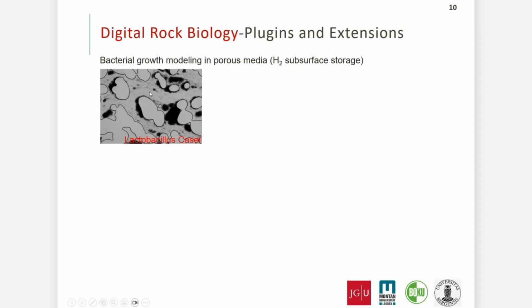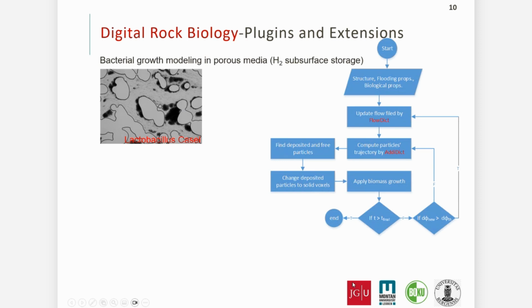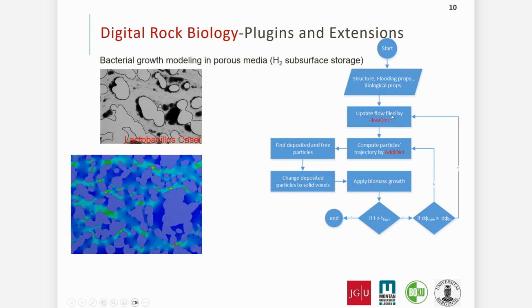And the bacteria not only can move through the sample, they can colonize somewhere and make some biomass inside the porous media. This project was between Mainz University in Germany, my former university, two universities from Austria, Montan and Buku, and Bergen University from Norway. And we wanted to simulate this. So the first step is to compute the flow field. It's so easy. We can use FlowDict for computation of the velocity field.